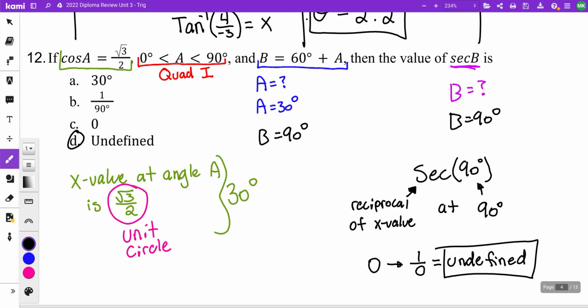That is like a typical unit circle question. The ones we did before were too basic, right? You're not going to get that. But you're going to have to use that skill of just reading a unit circle to answer something. I do think the hardest part of these trig questions is realizing all the info you have, right? There was a lot of information that we had to build up to be able to answer the question. And recognizing that info, that's not easy, right? It comes with lots of practice.